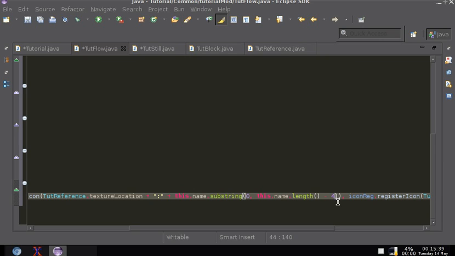Oh, that's what I'm forgetting. I'm going to put parentheses here, and I'm going to end it over here. And then I will plus Still with a capital letter there.